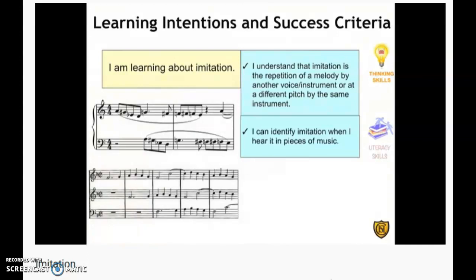In this example, we have 3 different parts. Here's the top part on its own. Now listen for the second part, which joins in at bar 2, imitating what the first part played.